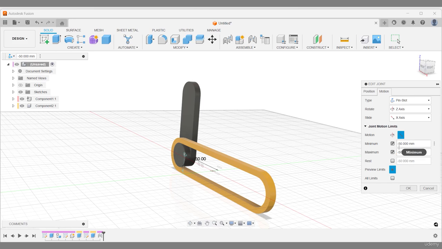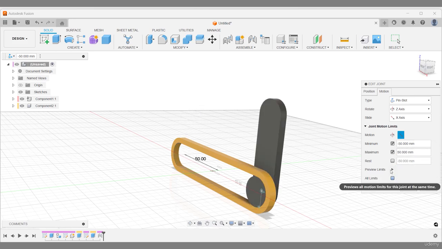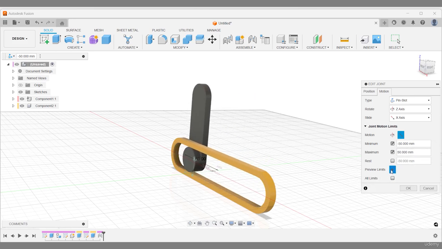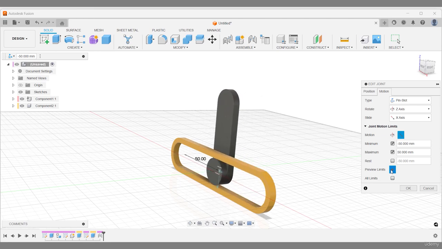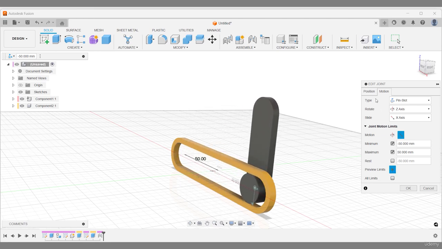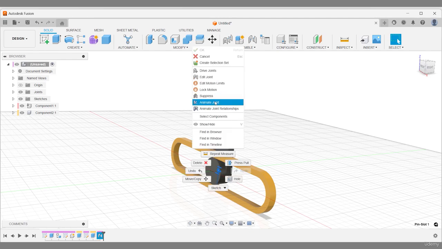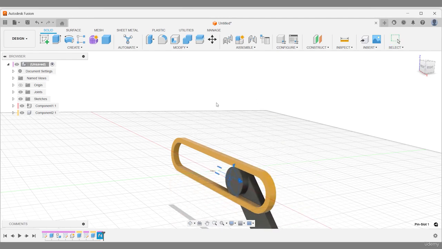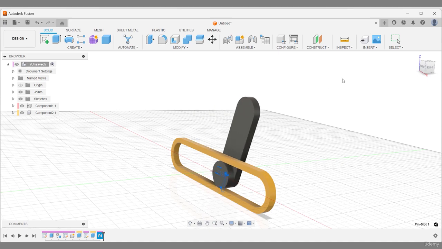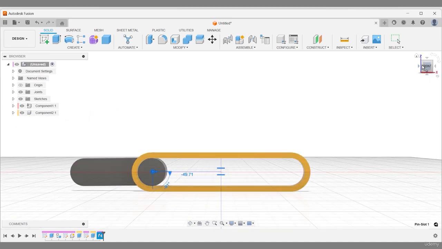If the joint was placed at the end, then our minimum would be 0 millimeters and our maximum 100 millimeters. Good job following along. Let's proceed with our next joint.